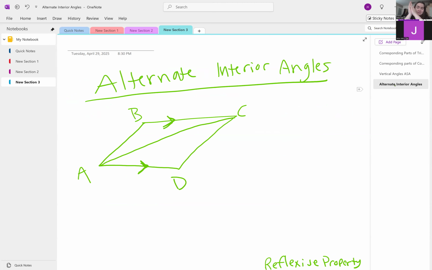We have all the pieces of information we need, and it might not look like it. So these arrows right here, these mean that these lines are parallel. So if you ever see little arrows like that on lines that look parallel, it's saying that these are absolutely parallel. It's confirming that information.